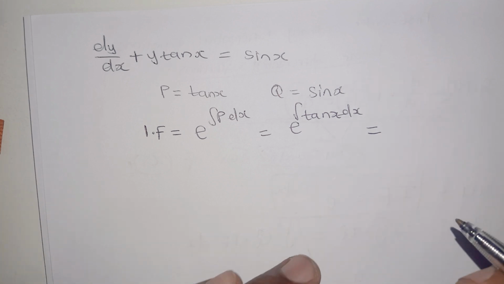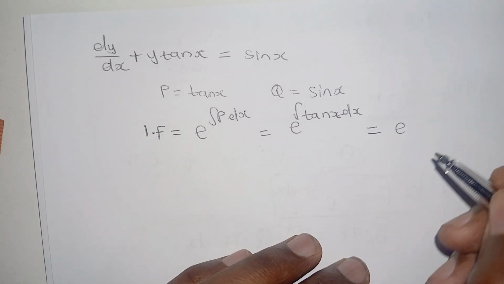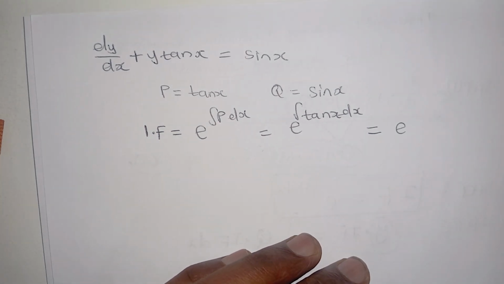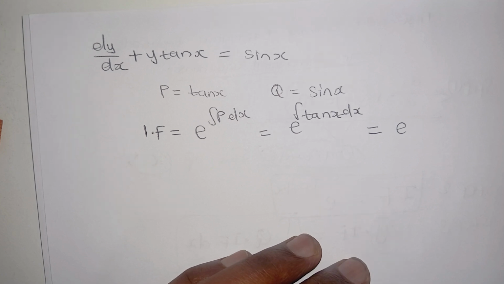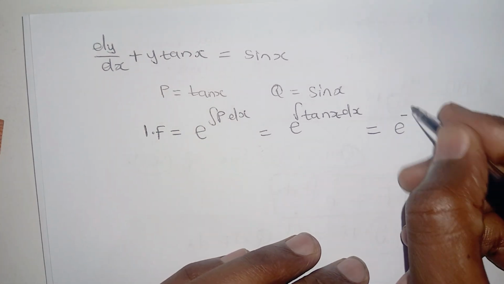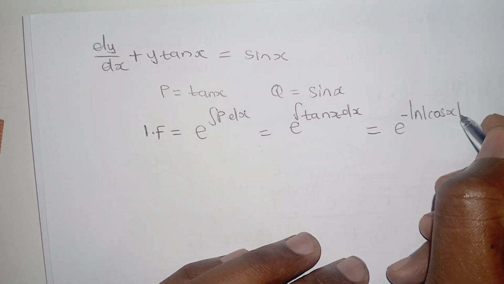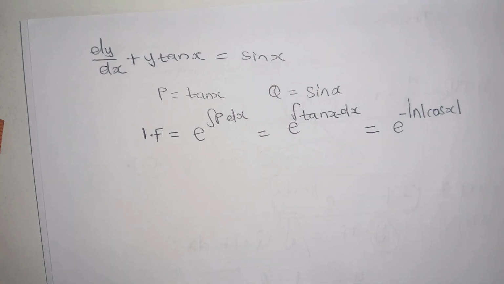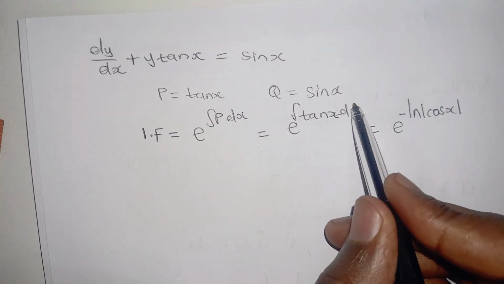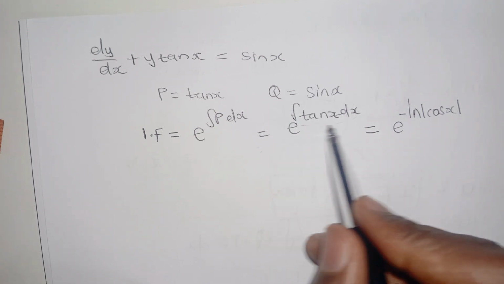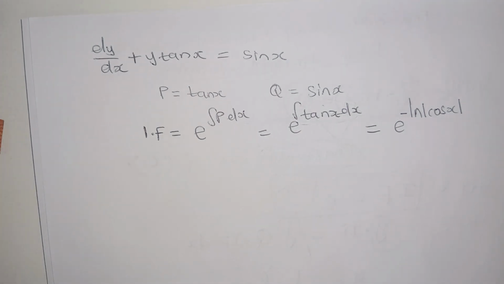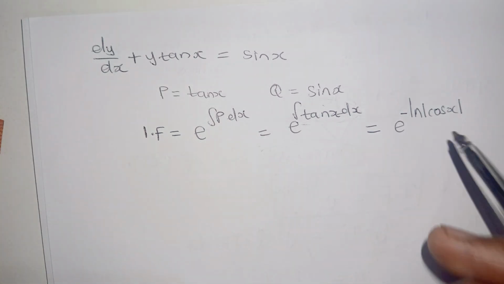So now the integration of tan x is just negative ln cos x, right? Now, obviously, I will upload the video explaining how we got here, but you need to just use your table to understand the integration of tan x. But if you want to understand how we find the negative ln of cos x, then I will do it. You just have to use u substitution, changing this into sin x divided by cos x.